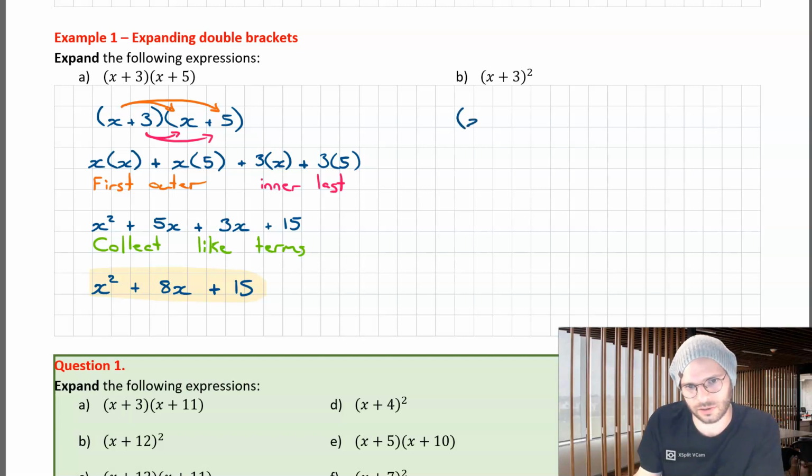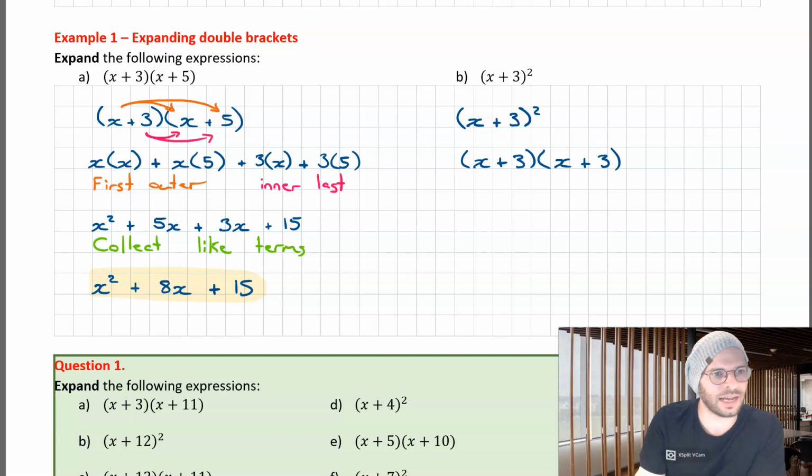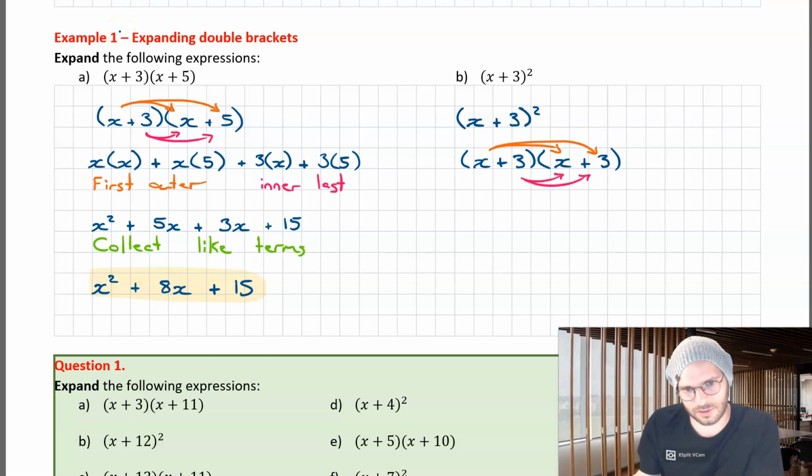Something that looks like it's not what we're working on, but it actually is. x plus 3, all to the power of 2. Now what this power of 2 means is that we're dealing with an expression that's been doubled up. So x plus 3 multiplied by x plus 3. So there's 2 copies of it. Now we've got an expanding brackets situation. So I'll use the FOIL method, first outer, inner last. Expanding this out, this is going to become x times x, plus x times 3, plus 3 times x, plus 3 times 3.